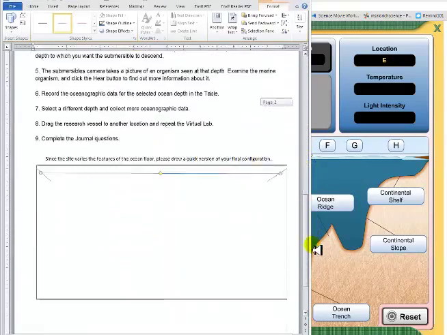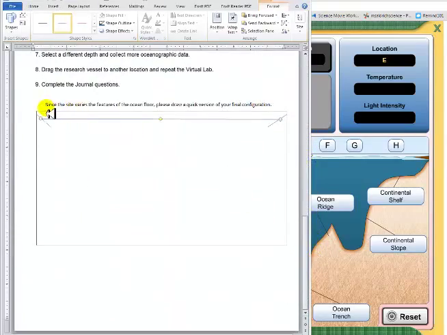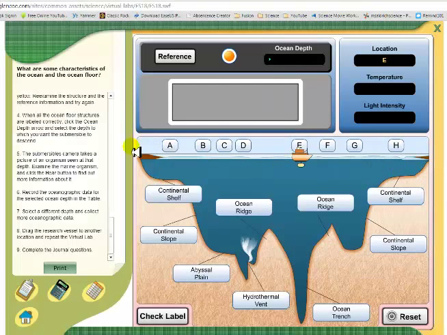journal entry, but I would like you to actually draw a feature. Since the site varies the features of the ocean floor, please draw a quick version. And what I've done is I actually made it a little wider, so I would like you to draw like the land, and then where the sea hits the land, that's sea level, and then here's this section right here, and the same thing on the other side. So I gave it a little bit wider, but I'd like you to draw what you actually see.